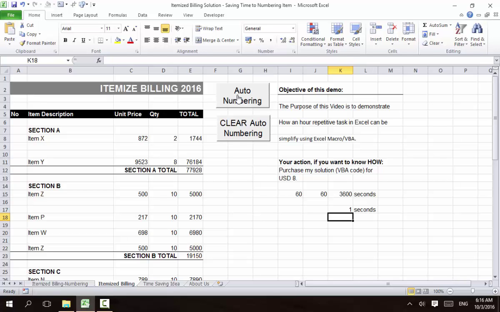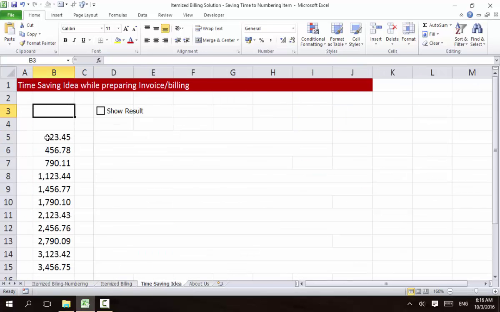Now, if you purchase my solution for USD 8, you will also get these time-saving ideas. So you see 1, 2, 3, 4, 5. Say you want this to be 123 and 45 cents. How much time do you need, and how accurate is that for your wordings?